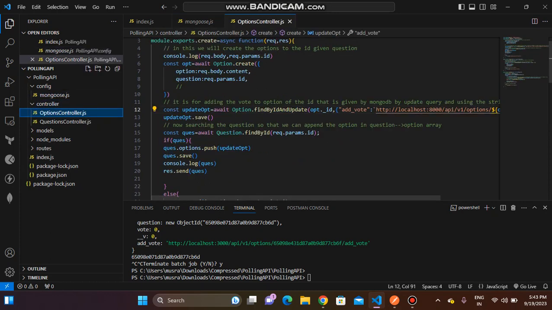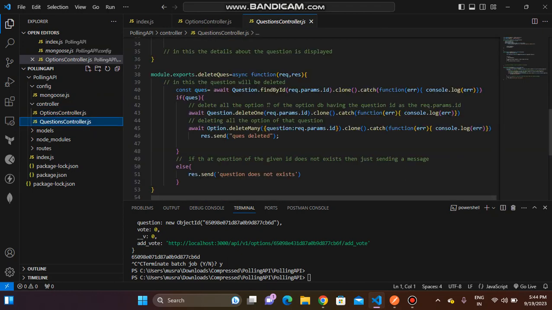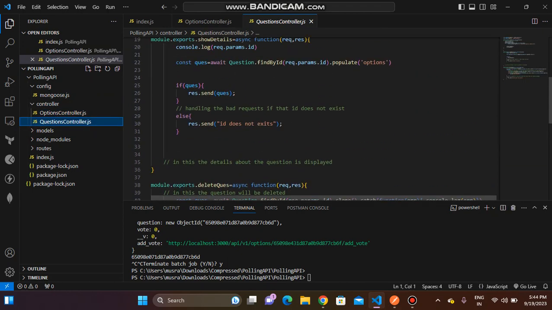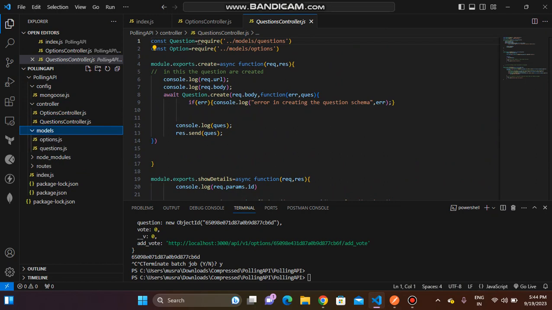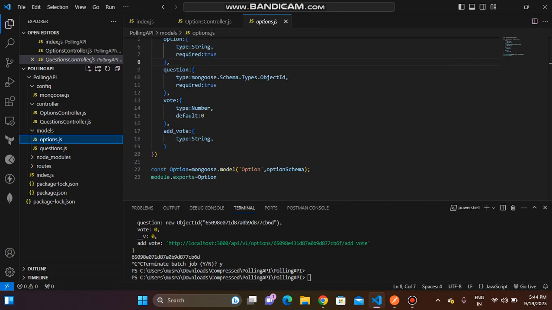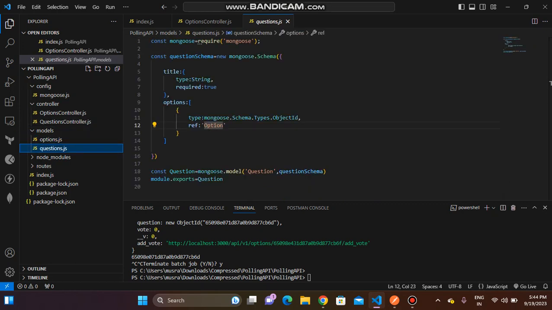The controllers folder has an option controller and a question controller, which connect to the database, send the request and get the response. The models folder has option.js and question.js, which are the schemas of the project.